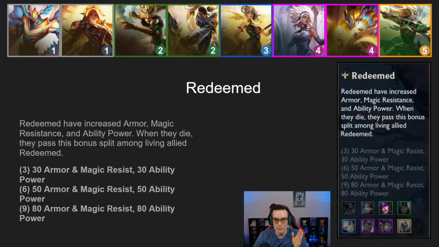Next class up, Redeemed. All right, any cool champions to take a look at? Lux is back. Vera's pretty cool. Syndra's crazy. Vel'Koz. Kayle's now a tier 5. She's going to be even more broken than before. Okay, Redeemed have increased armor, magic resistance, and ability power. When they die, they pass this bonus split amongst living ally Redeemed.